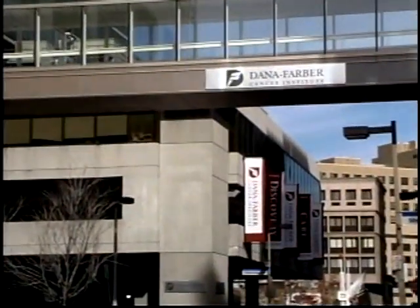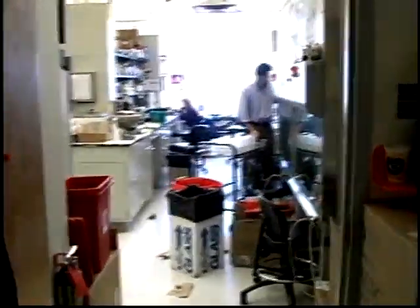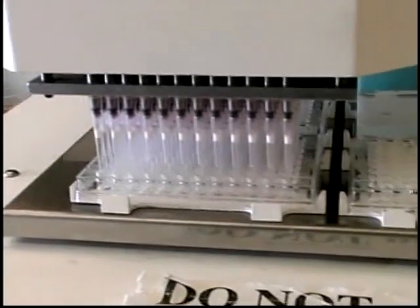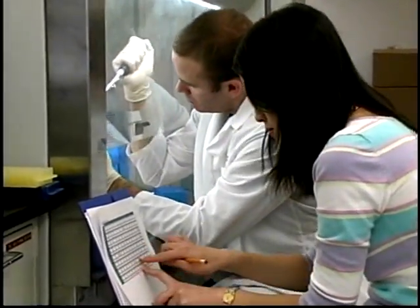When you ride up and down the elevator at the Dana-Farber or at the Brigham, if you land on the wrong floor, you land on a research floor. And you go another floor and you're on a clinical floor. In most institutions, you have the scientists on one side of the campus and the hospital on the other side. And in this place, you've got them both together. And that, I think, is one reason why discovery is just exploding from this place.